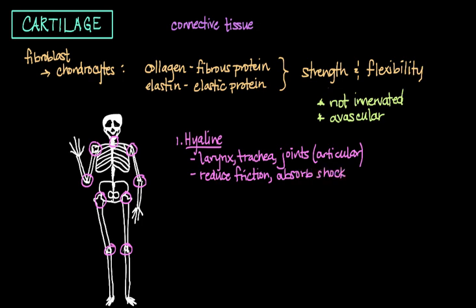The second type of cartilage found in the human body is called elastic cartilage, which can be found in the shape of the outer ear and also the epiglottis, which is the structure that protects your airway whenever you are swallowing food. The main purpose of elastic cartilage is to provide shape and support.